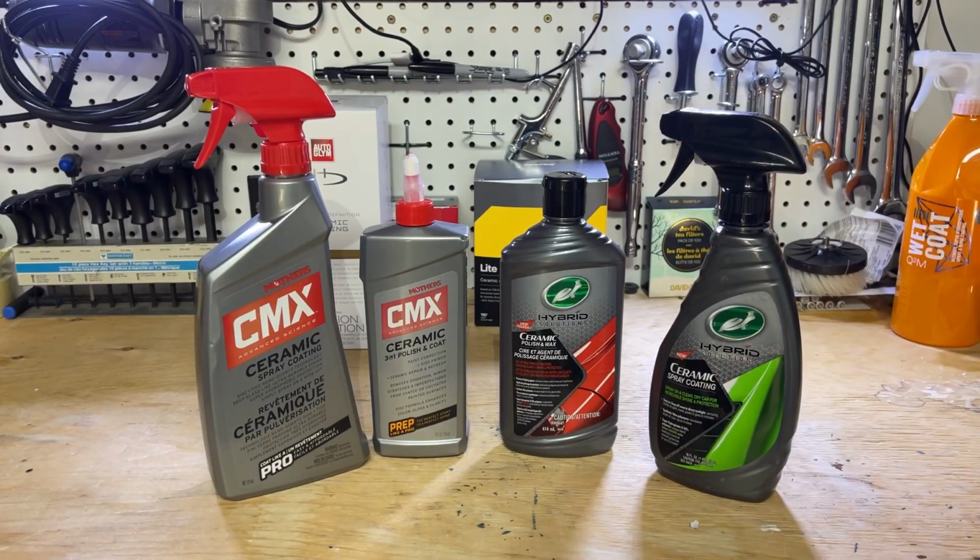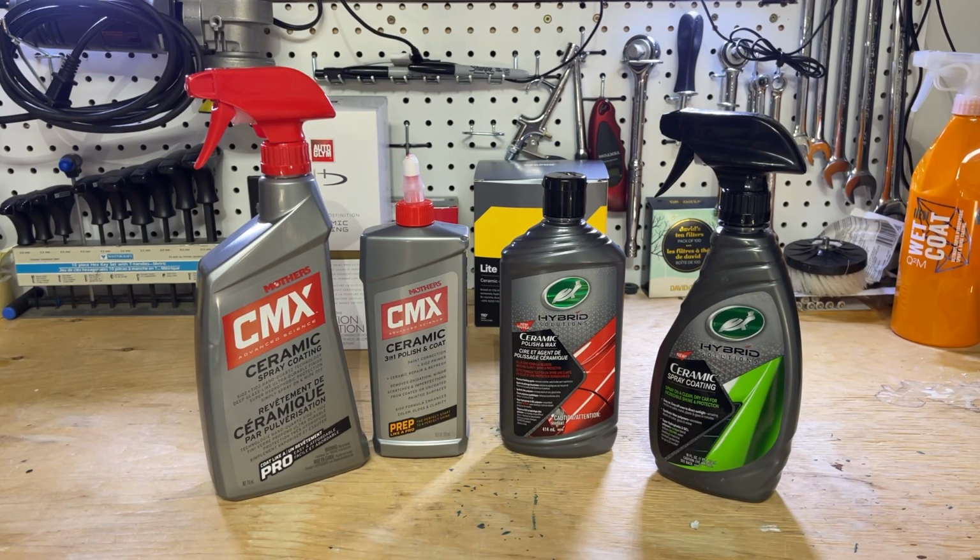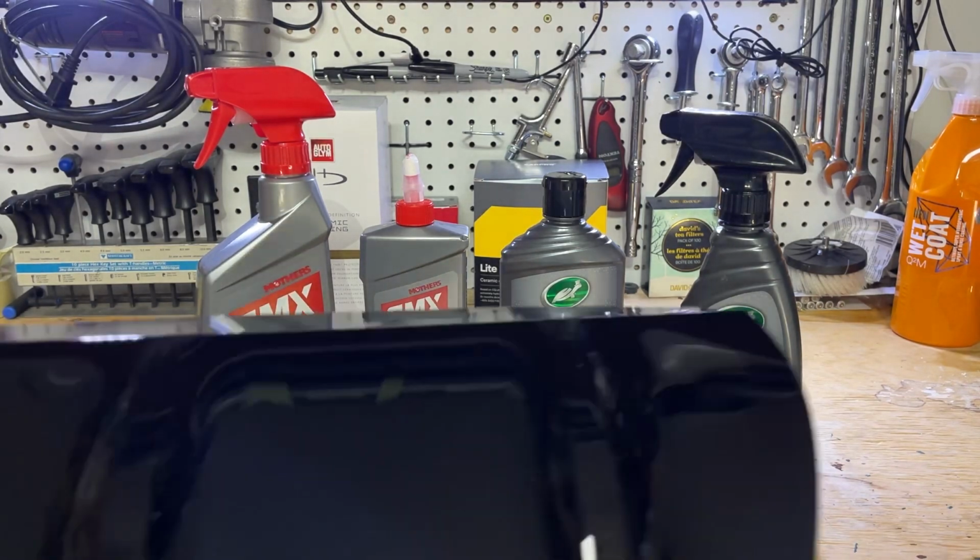Now, we're going to test this in a couple different ways. I am actually going to do this as a long term test. I'm going to put them on either half of the hood and let them duke it out in the real world, where things actually mean something. I'm also going to put them on a black test panel.